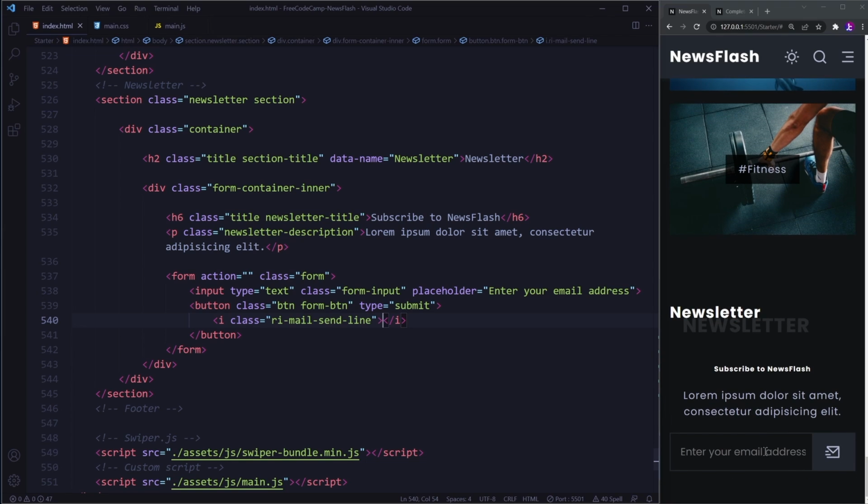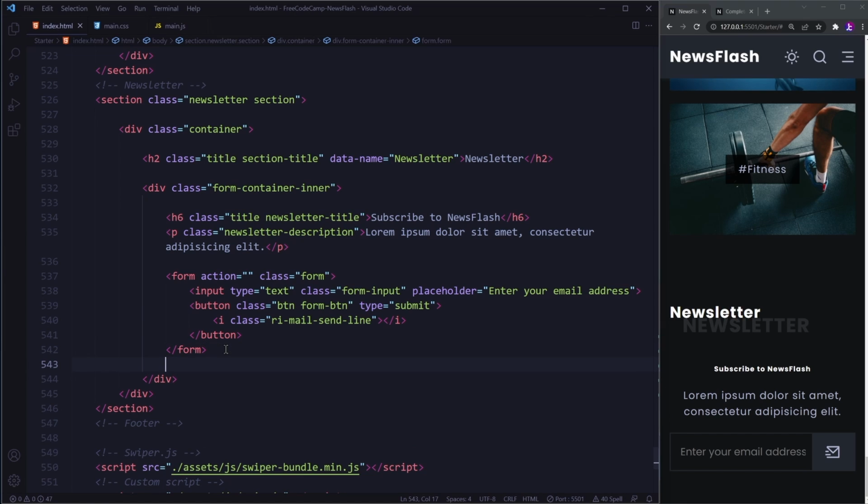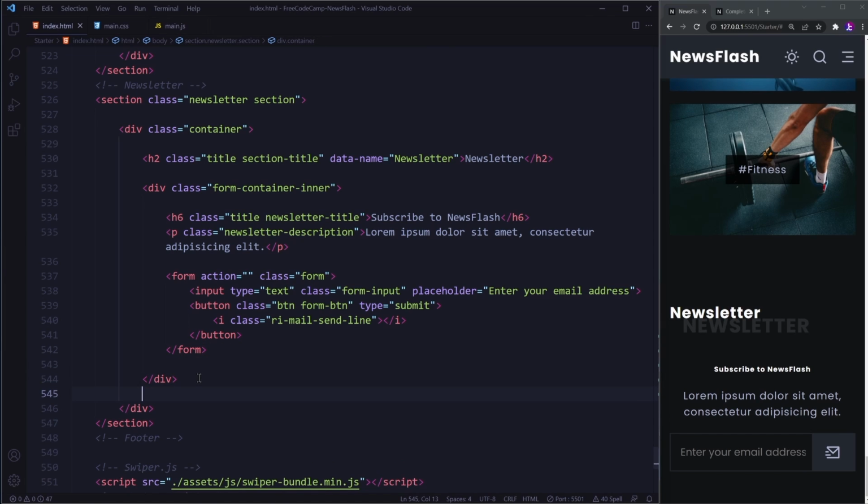Just like so. And again, notice how we already have the styles because we are just reusing this from the previous form. And that's going to be it for this one. Let me just create some additional spacing here for separation, just so that the text is more readable.